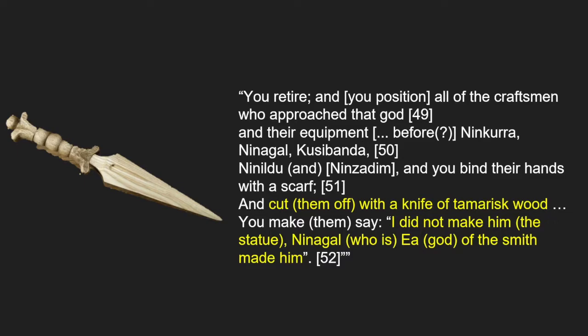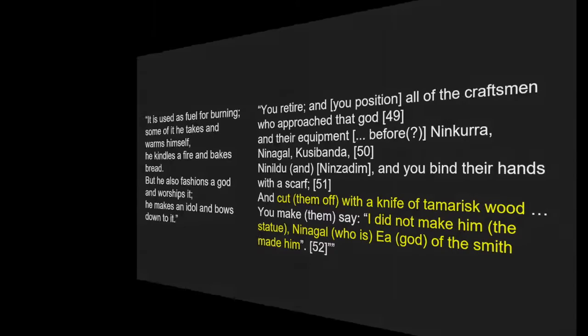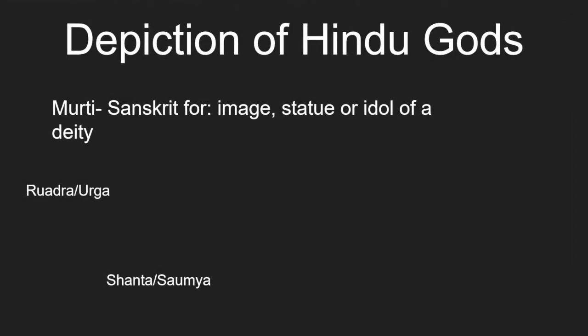This countered the argument in Isaiah, which mocks idle statues: 'With whom, then, will you compare God? To what image will you liken him? As for an idol, a metal worker casts it, and a goldsmith overlays it with gold, and fashions silver chains for it.' So how can something man-made be divine? Because it is not man-made — the gods make the statue. There have been some suggestions that the statue itself is made by the divinity who resides there. Through believing this, the Assyrians counter the argument in Isaiah. Murthy translates to embodiment; it is not itself the god, but instead a shape or manifestation of one.